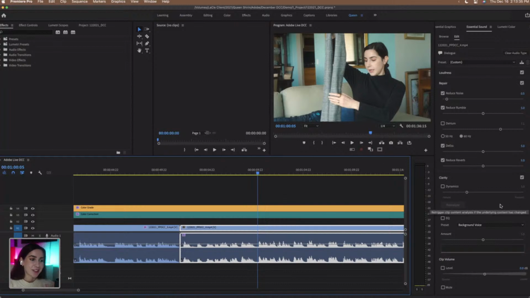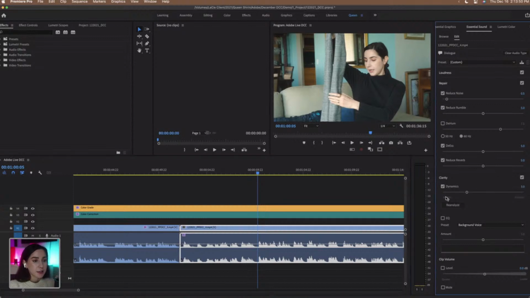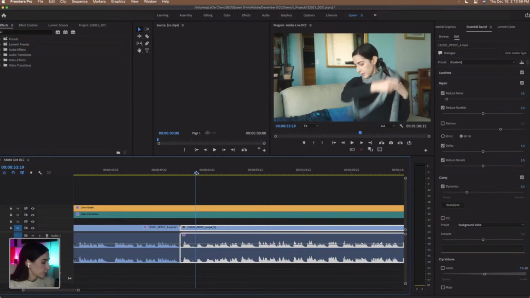The next option that we have is clarity. So this gives you the ability to change the dynamics. This changes the impact of a recording by compressing or expanding the dynamic range of a recording. So let me turn this on, and you'll see on the slider, it has 2 different points, right? Like it has natural over here on the left and then focused on the right. So let's take a listen.